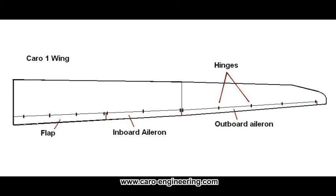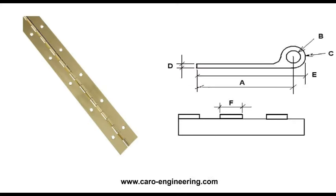The aileron flexes with the wing, but I have not noticed any increase of aileron forces due to the slightly curved hinge line during normal operations. It is even less of an issue for airplanes with their shorter and stiffer wings, so there is little to worry about. A different kind of simple hinge are piano hinges.